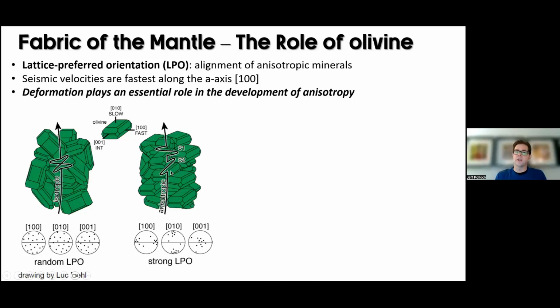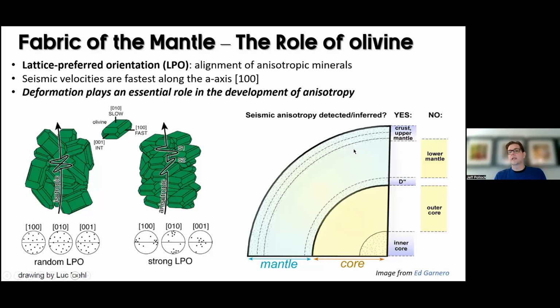But if we deform that olivine in the mantle, the olivines align. We align those fast axes, and we develop a planar feature that we measure in seismic velocities. And where we see this in the mantle, we get seismic anisotropy in the crust and the upper mantle. We don't see it in the lower mantle because it's mainly composed of perovskite, that calcium titanium oxide, which is not seismically anisotropic. We pick up anisotropy at the D prime layer and in the inner core, but mostly we use this seismic anisotropy to tell us about really the upper part or upper surface of the Earth.